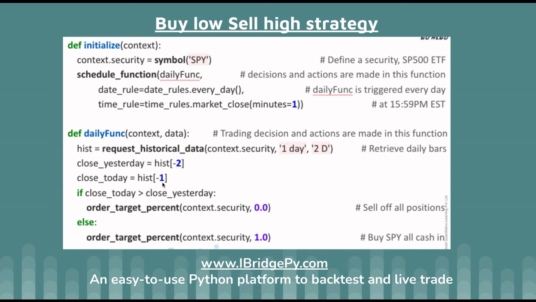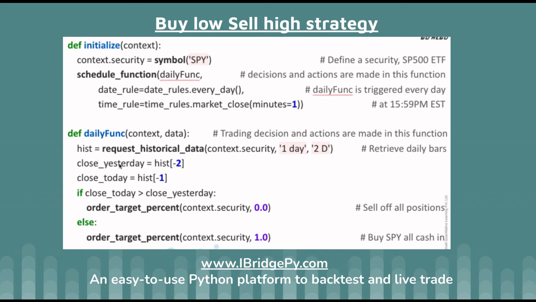So -1 means the last row. Actually, I should put a close here instead of just -1 here. So this will be the close price. -1 will be the close today. I just call it close today, but actually it's not. It's just the price at 3:59 Eastern time. And close yesterday is the -2.